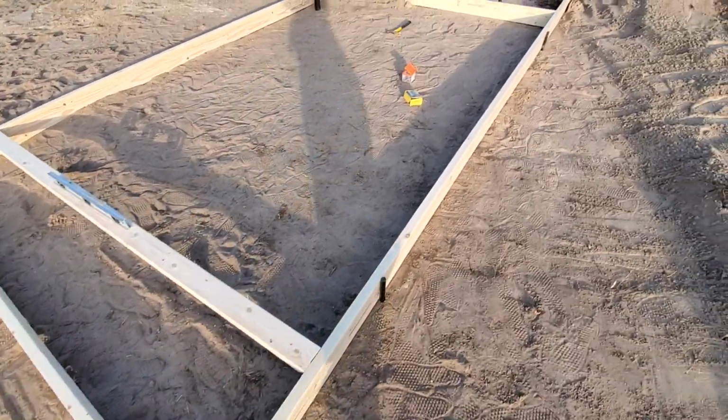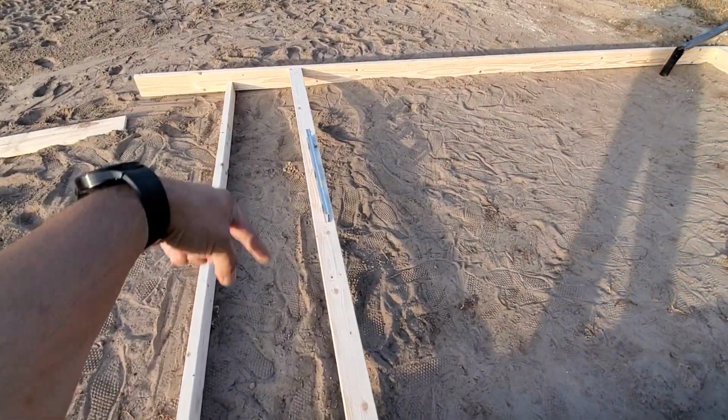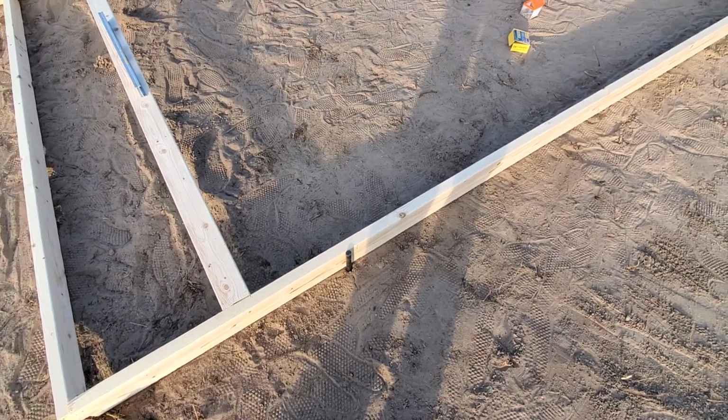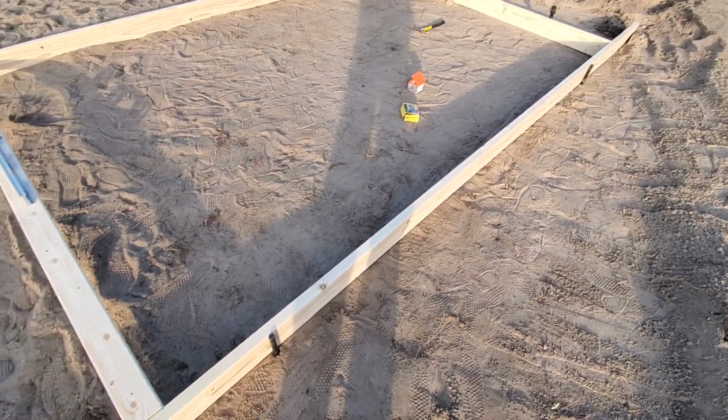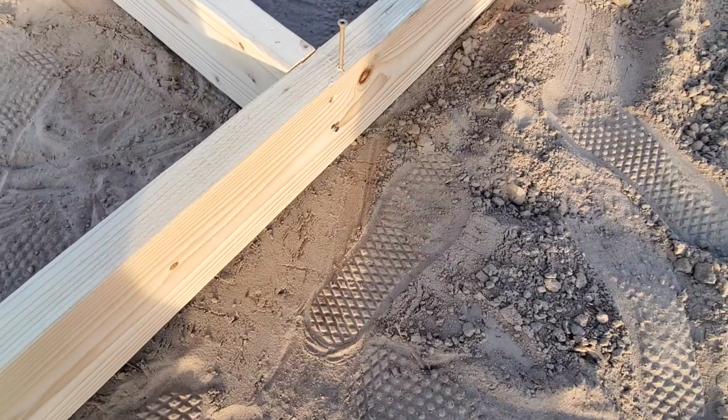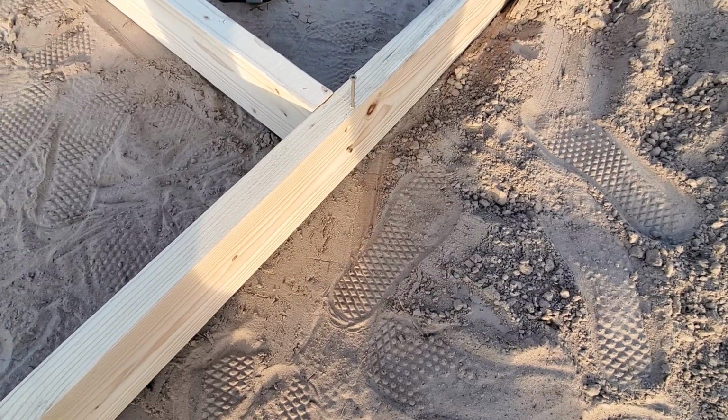And once I pour the concrete, I'm gonna put 2 stakes right here, just like I did over here. This one is already level, so that's why there's 2 stakes. I still had to put 2 nails on there.